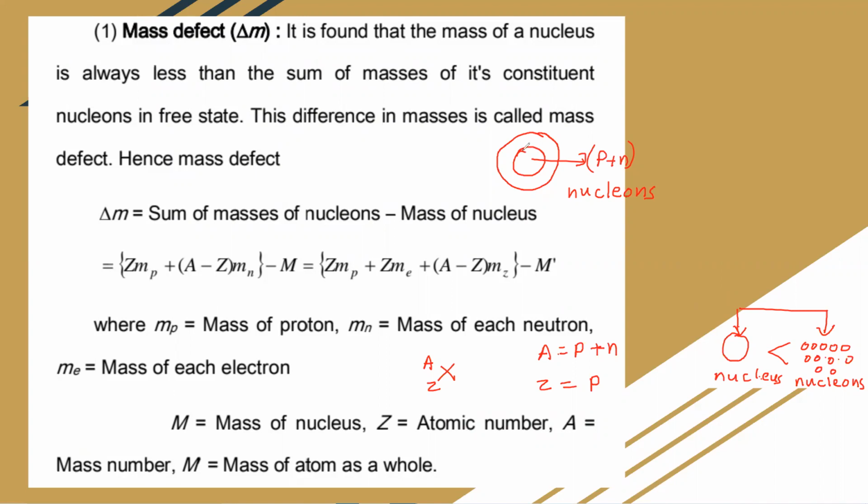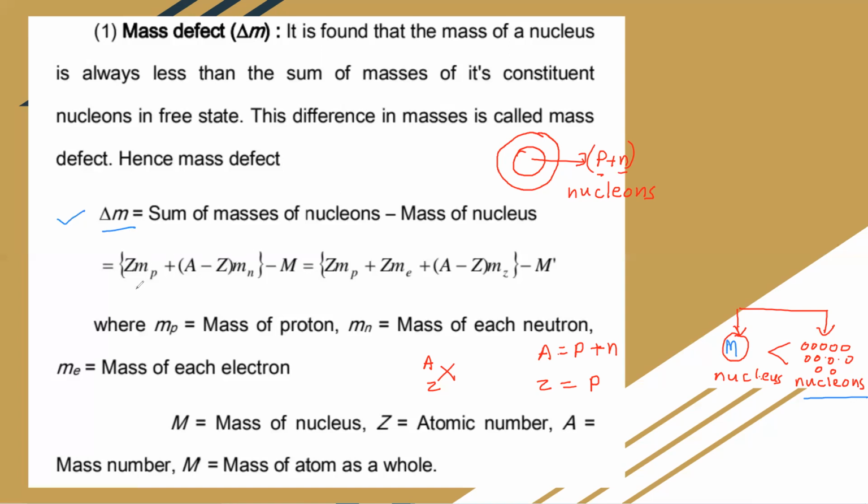Now, as you are aware, an atom is made up of a nucleus and orbits, and in that nucleus protons and neutrons are there, and we call them nucleons. If we find out the mass of the nucleus M, and if we separately add the masses of nucleons, and we compare those two values, there is always a difference between their masses, and that difference is called mass defect. So we can say the sum of masses of nucleons minus mass of nucleus is nothing but mass defect. So del m indicates mass defect.